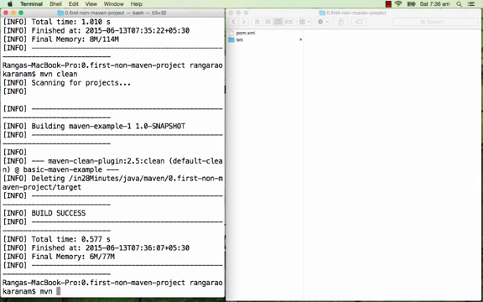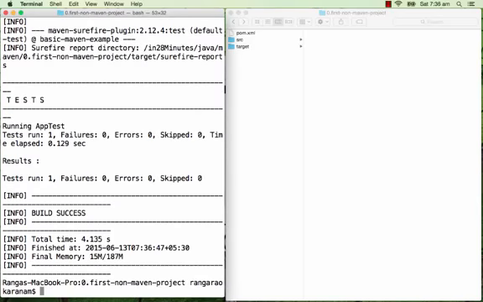Now let's run another command, mvn test. Mvn test is used to run the JUnit test files. But before you are able to run the JUnit test files, you have to compile the source files, compile the test files, and only then you'd be able to run the test files. So you'd see all those things happening right now. First it's compiling the source files, then the test files, and then it's running the tests, and it says the test ran fine. So it's giving the results of that particular test. Tests run 1, failures 0, errors 0, and skipped 0. So that's perfect. So we don't have any failures. So this is how you run tests using Maven.